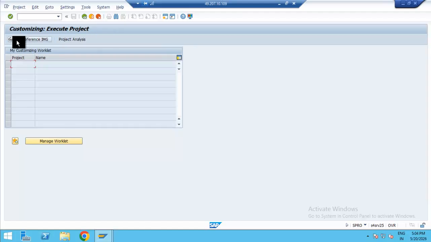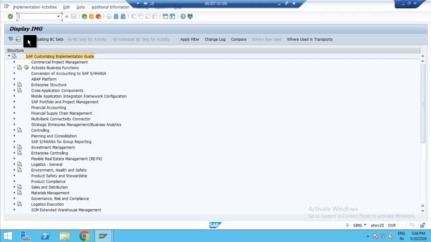You can see here one option is there, SAP reference IMG. If you click here, then you will get many options where you can go and see how to make changes in the configuration and how to create a new company. Every single thing you can do from here.